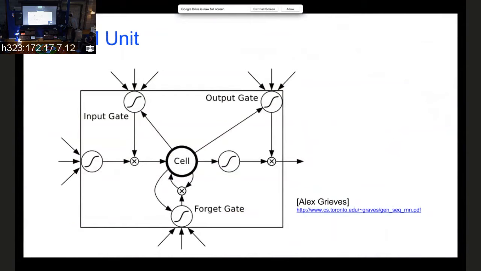What makes this one special is that instead of just learning a function to affect the inputs, it also learns these gates. These functions output in the range of 0 to 1, and when it's 0, we can close off the output, we can close off the input, and this is where the memory normally happens, the self loop, we can close that self loop gate and forget what we remembered before.